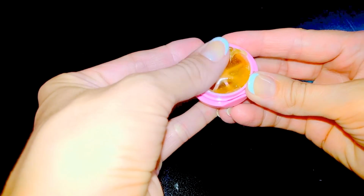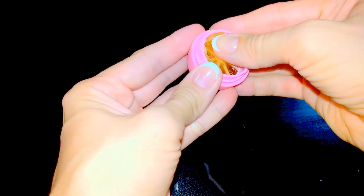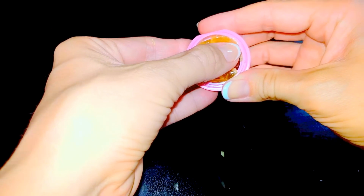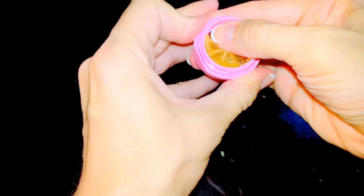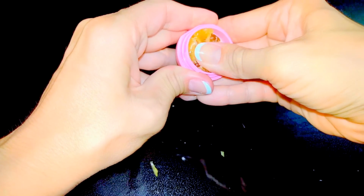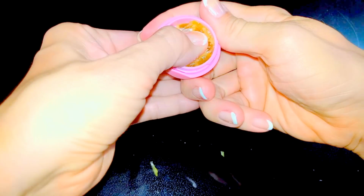So then what I did is I actually used some yellow Lifesavers to fill in the rest of this EOS container, which is fine by me. So you have the red Lifesaver on top and the yellow on the bottom. Once your Lifesaver candy has cooled down a little bit, you can just press it down into the EOS to make sure you have no air pockets, and to make sure the lid closes without difficulty. If there's any extra candy on the edges, you can remove it quite easily.